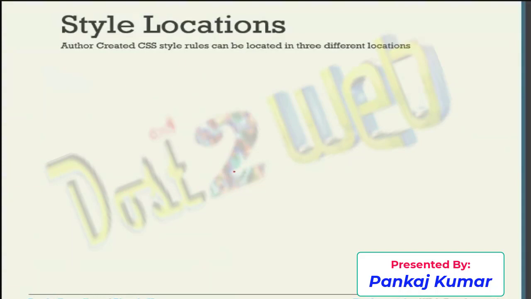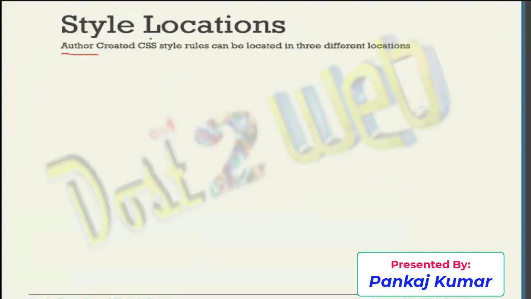Now we know there are three different ways, that means three kinds of style sheets. But how are you going to locate them? That means which style sheet you are going to use where. Now that is very important. The location will be defined only by the author, that means the web developer.